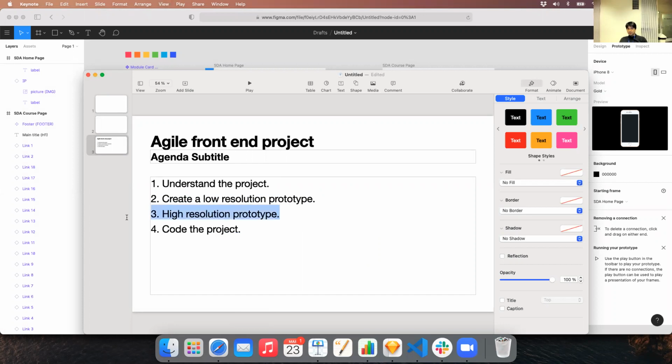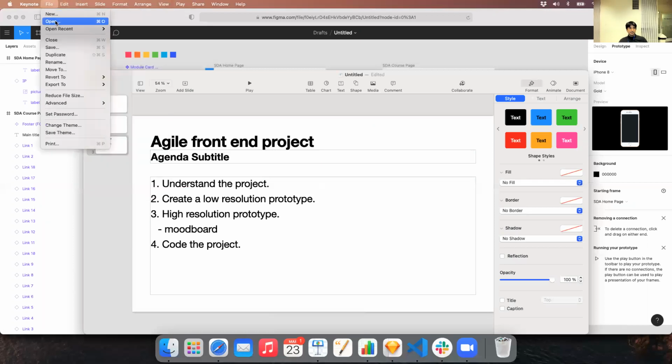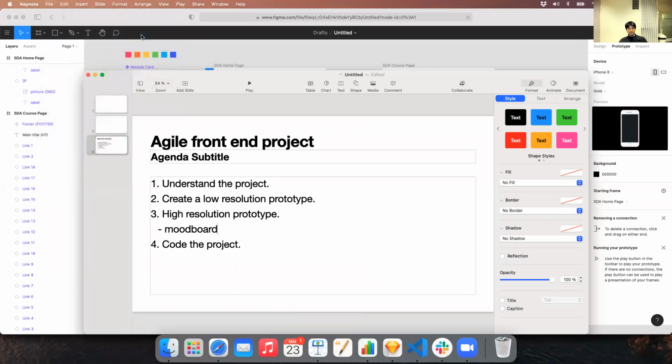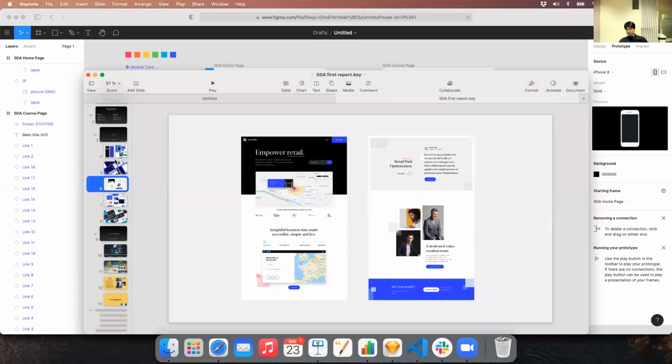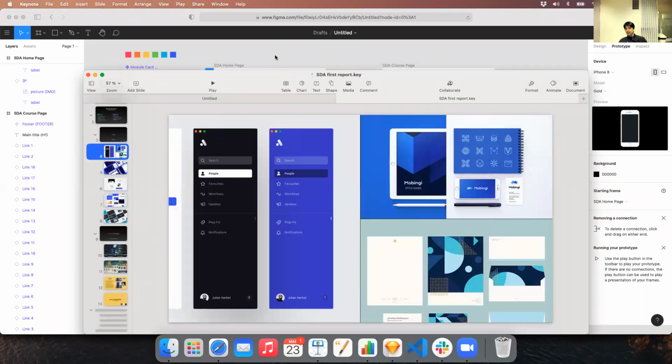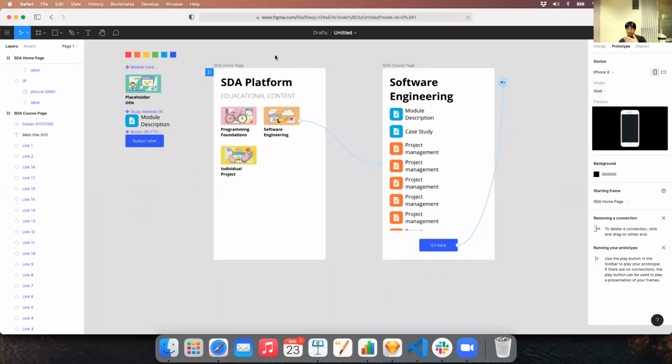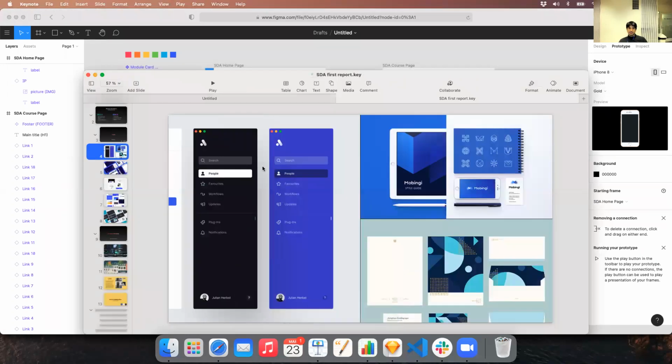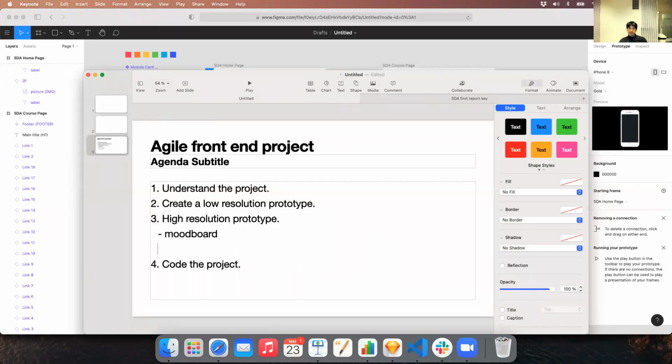And this stage can be further subdivided. It's called a mood board. A mood board is when you gather these pictures that I showed you in this element. When you gather all these pictures, you can get a look and feel of what your inspiration is for the design, and then you can start creating the design system.